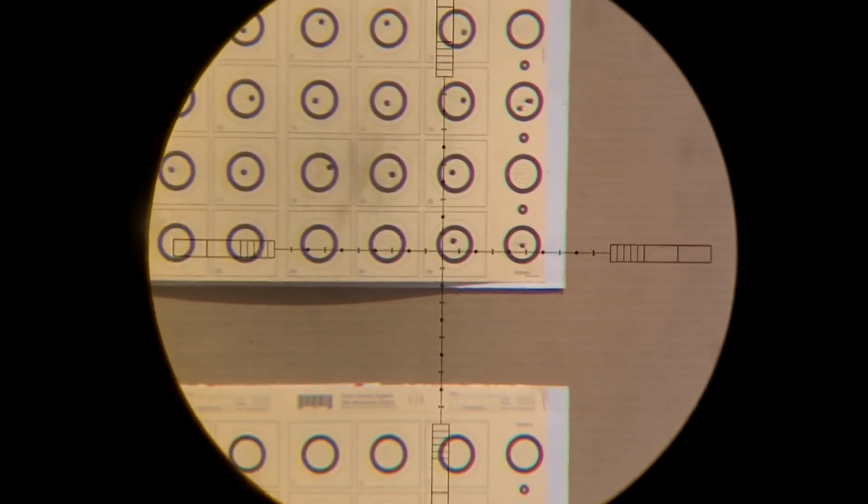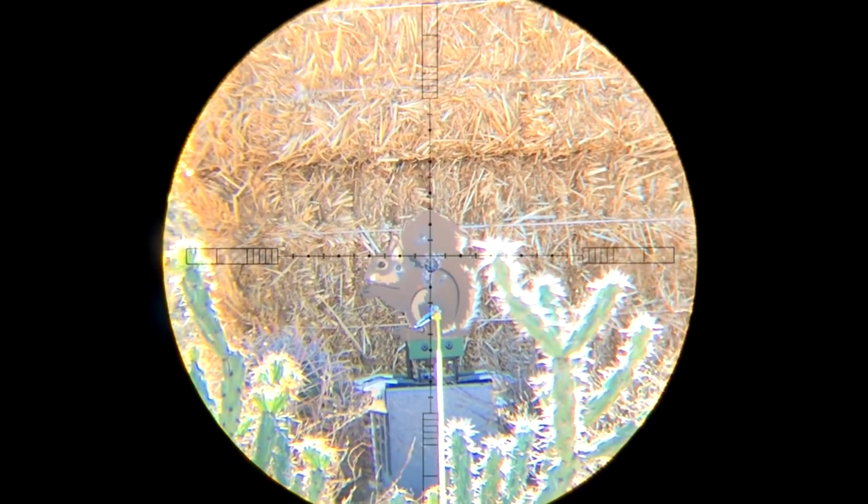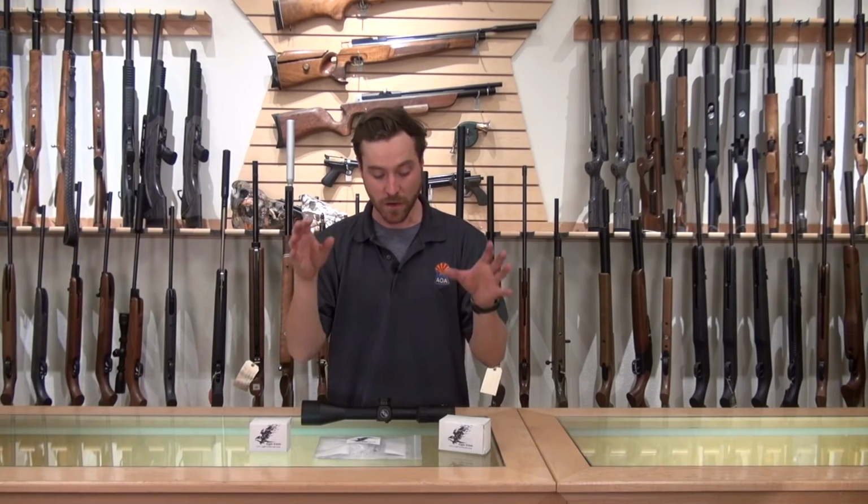So if you've seen any of the AOA footage that has a crosshair through it and it looks like you're looking through a scope, we are using this stuff right here. So let's dive into what all you need and what all you can do with this kit.